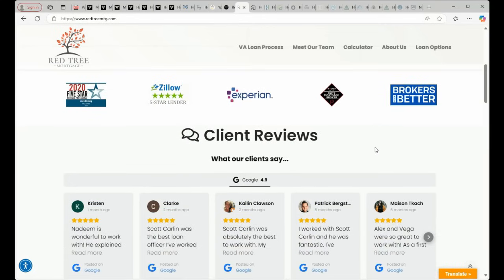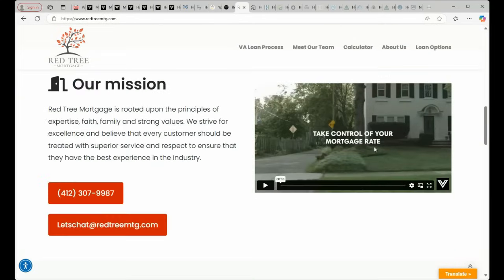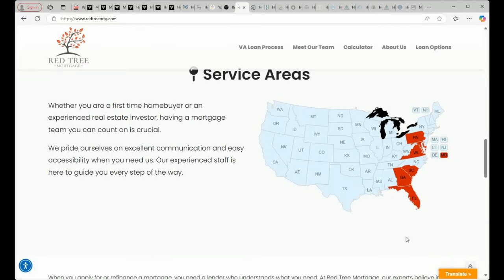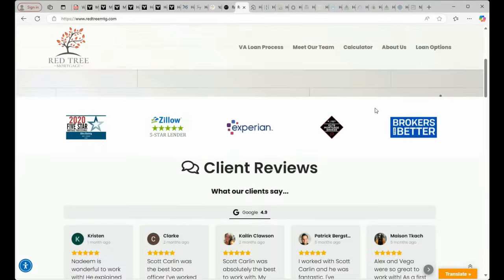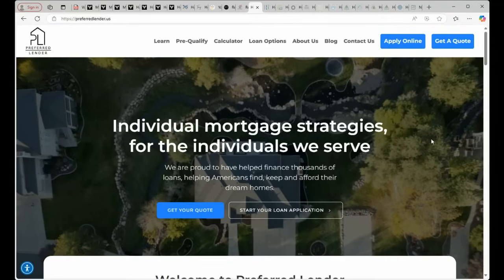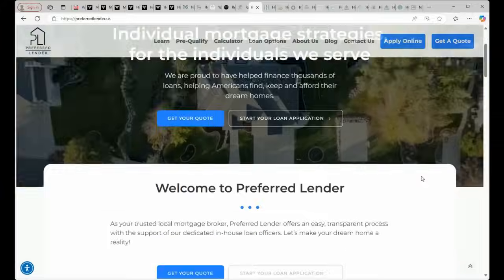Okay. Oh yeah, this one is kind of cool, has a video state map. We do have state maps that can, if you're on a team or enterprise plan, filter down to the LOs that are licensed per state and show their profile. We have location pages. So if you have different locations in your company, we can accommodate that.